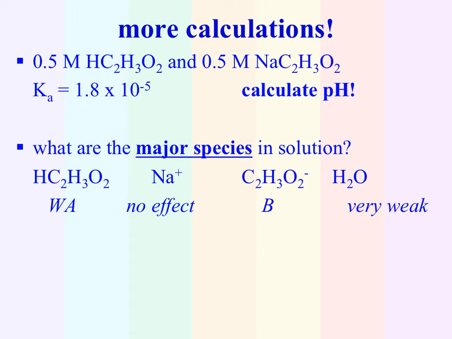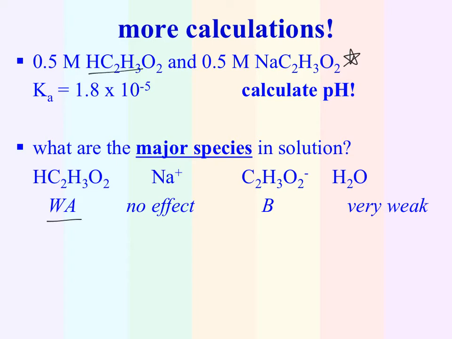Okay, so let's go ahead and look at some calculations. If we have 0.5 molar acetic acid and 0.5 molar sodium acetate solution with a Ka of 1.8 times 10 to the negative 5. They want us to calculate the pH of this solution. Okay, so they're not asking us to calculate the pH after addition of hydroxide or H+. At this point, they're just asking us to calculate the pH as the solution stands, which is these two components. So basically, we know we have a weak acid.